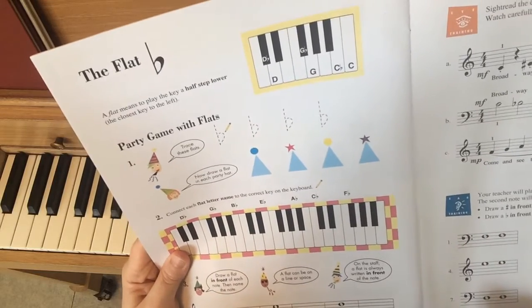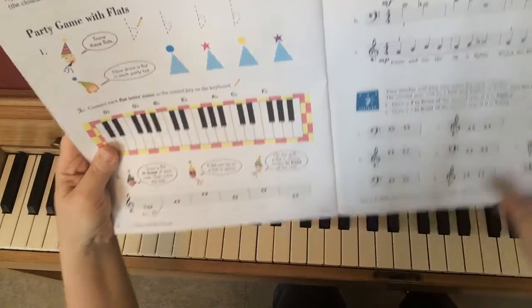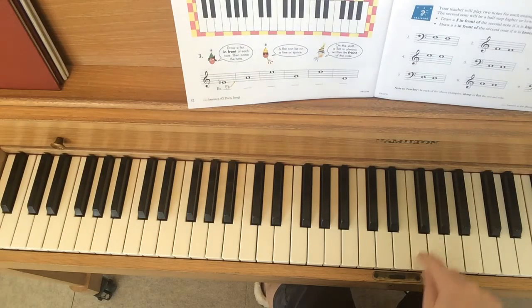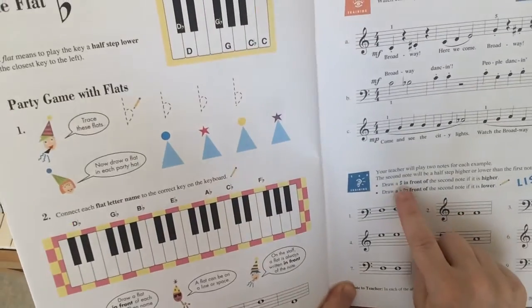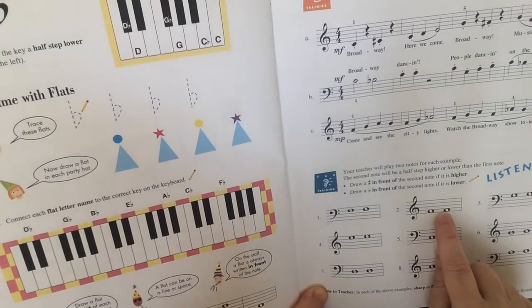Draw that in. All right, now for number 2, I'm going to ask you to close your eyes and try to figure out if I'm playing higher or lower. So close your eyes. Here's my first note. Here's my second note. Now open your eyes. Could you tell if my note went up or down? The correct answer was up. I played F and then F sharp, just like the first example. So you will draw a sharp sign here before that second note.